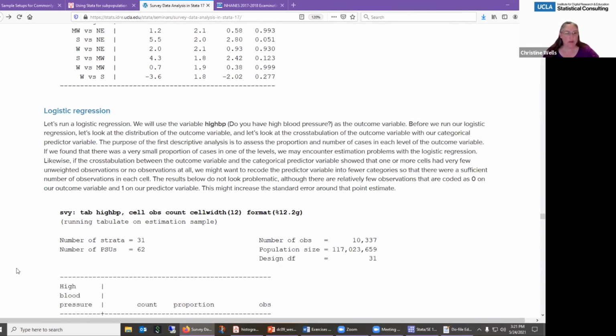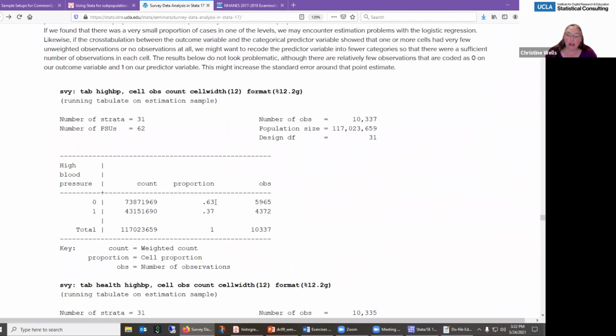In logistic regression, you have the same concerns that you would in unweighted data. They just might be a little more pressing here. So one of the things I always tell people to do is start with the tab command for your outcome measure here. This is high BP. This is a derived variable that Stata already had in the data set.